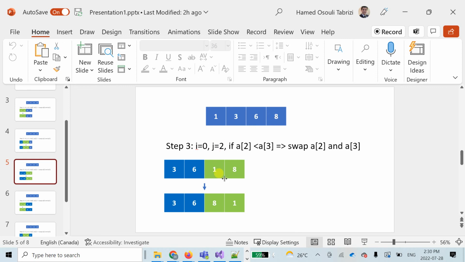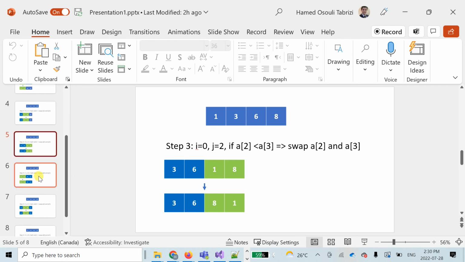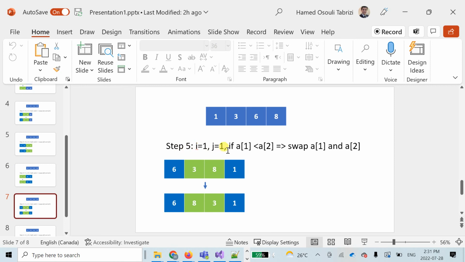This was the original array. This is the result of the first round of sorting. Obviously, we need more sorting, basically for the first three. Now with this one, we make sure that the last block is keeping the value that was minimum. So increase the I. Again, start from j equal to 0. The first two, check this, and still I is 1. For j equal to 1, do this.